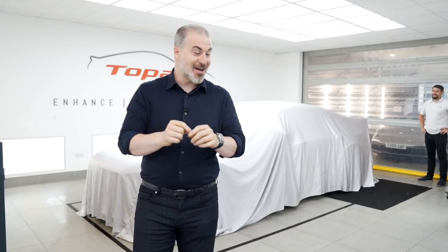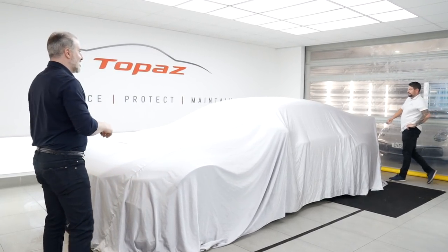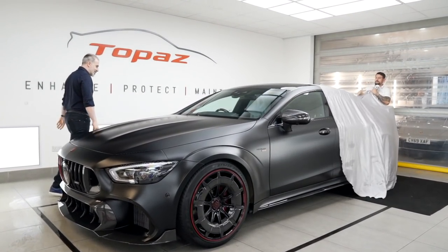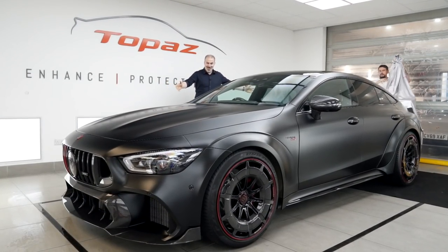But I'm gonna take off the cover and I'm gonna show you exactly what the final article looks like. Tom, if you can take off the cover for me, please. And there you have it, the Brabus Rocket. Look at this thing. Honestly, look at this thing.